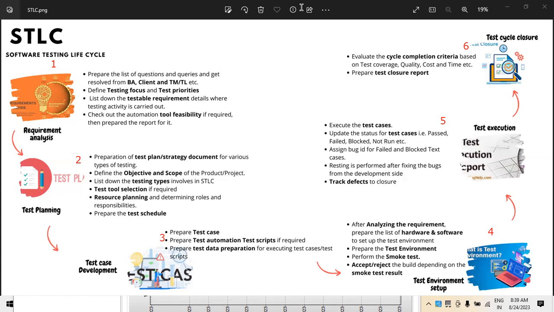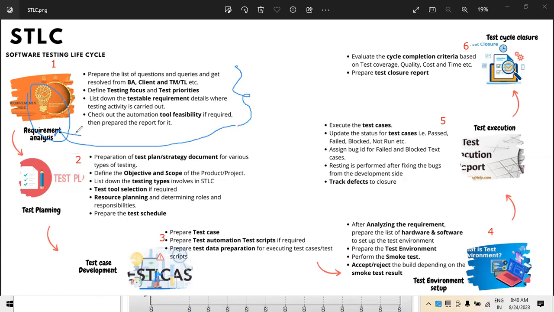Now, whenever we are discussing the software testing life cycle, we must know what we do in requirement analysis. Because being a BA, we will be gathering the requirements from the customer at a high level. Even testing people will be involved, because most people have a misconception that the testing team will be involved only once the coding is done. To an extent it is right, but not to the full extent, because the testing team will also be involved right from the requirement analysis stage.